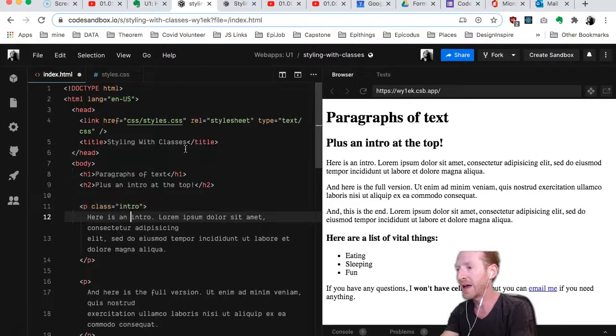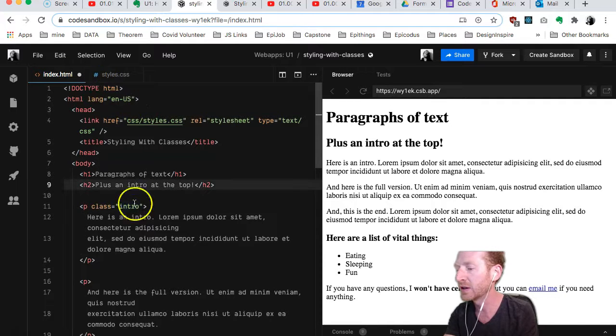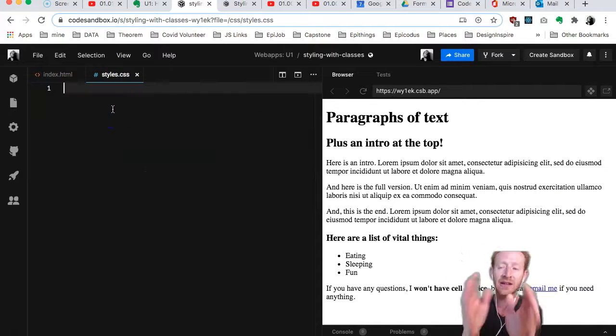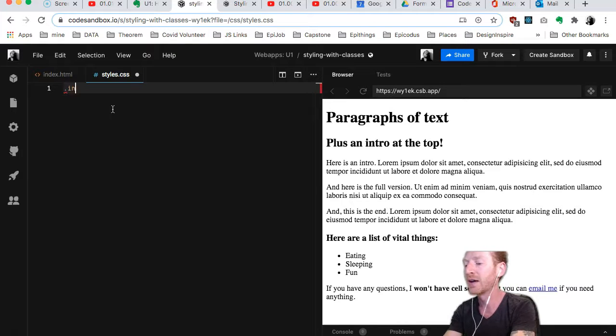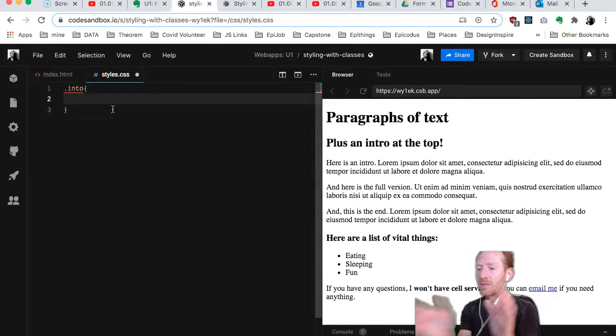What this allows us to do is anything that has the class intro, I can target in my styles. To indicate that something's a class in CSS, you put a period, a dot, at the front of it. So if I do .intro, then I'm now targeting the intro class.